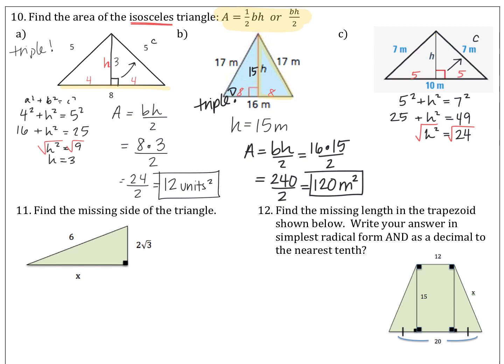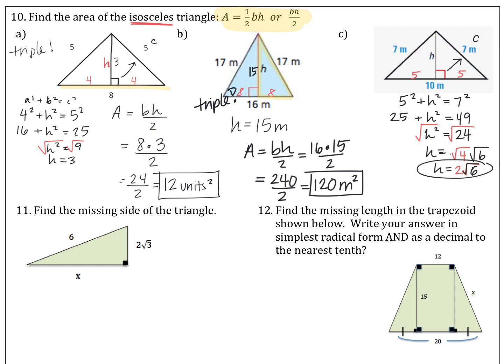What you do in your calculator, you're going to get a decimal. I don't want your decimal, right? I would like it in simplest radical form, even when you're doing area. Yes. So we need to simplify this. What is the perfect square? I think there's only one. Yeah. The perfect square it divides by is 4, right? So square root of 4 times what? 6. So square root of 4, square root of 6. What is the square root of 4? 2. Oh man, this problem's epic. So 2 root 6. That's your height, which I know is so weird.